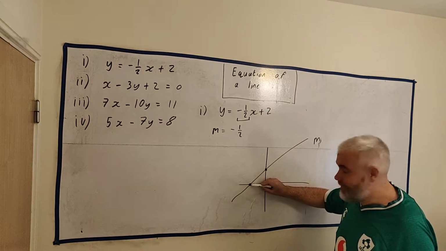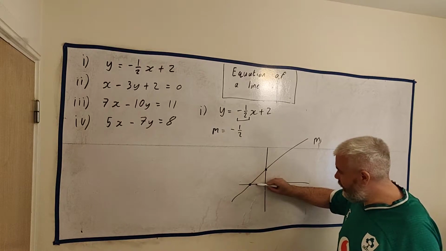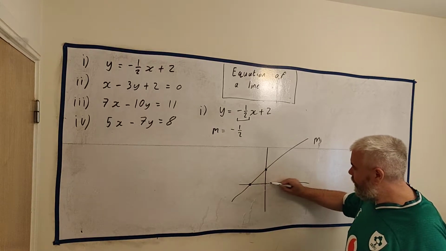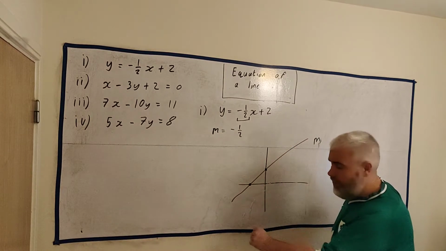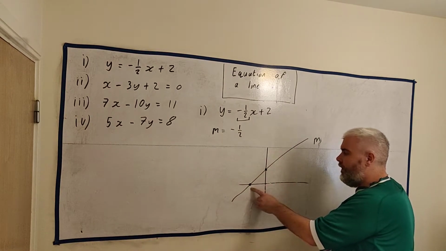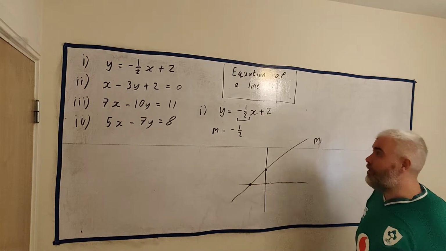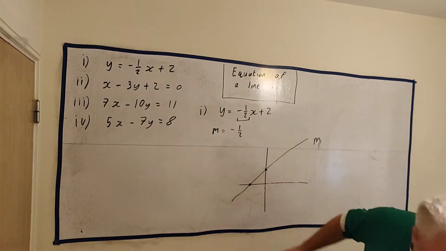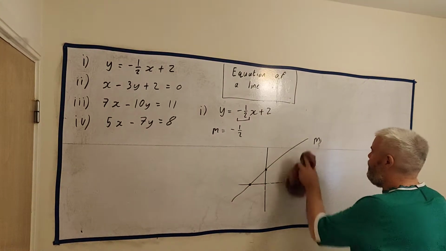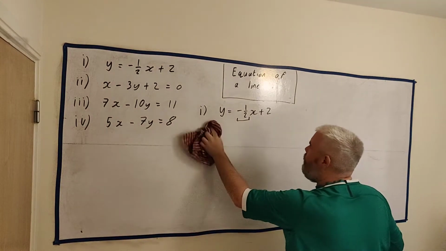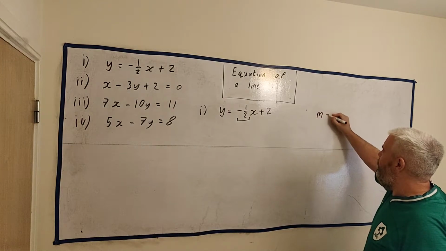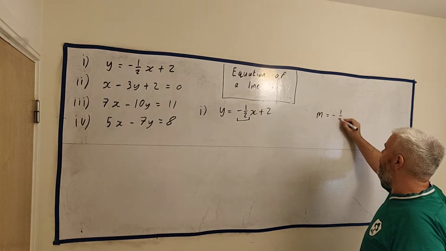Y is equal to 0 here. It's equal to 0 everywhere on this line. So no matter where it hits, y is going to equal 0. So let me make a bit of room for myself here. Let me rub this out, because that's just a made up picture. I'll even rub out the m here. We'll write that over here. M is equal to minus a half.